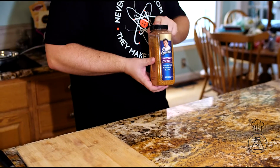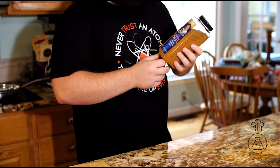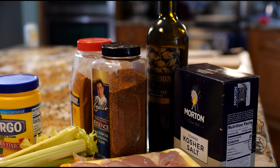I definitely recommend something with paprika. I also use Emeril's essence. Bam! This is good stuff. Emeril is what got me into cooking, so I'm honoring his legacy by using his seasoning blend, which is quite good. You'll also need some red wine and some cornstarch to make the sauce afterwards, and a stick of butter.